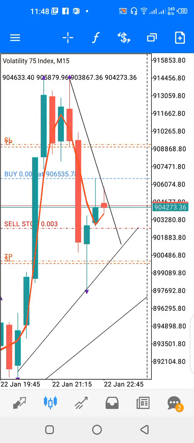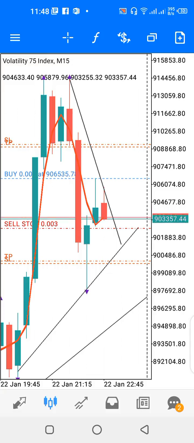So this strategy, the Grail Hedge strategy, is a very good strategy. You can always use it to win when trading Volatility 75 index. You can use it on Step Index. It's just that the settings, the spacing, and the lot size will be a lot different. You can use it to trade gold, XAU/USD, EUR/USD, GBP/USD. You can use it to trade forex. But you can't use this Grail Hedge strategy to trade spike related indices like Boom and Crash, or Range Index.